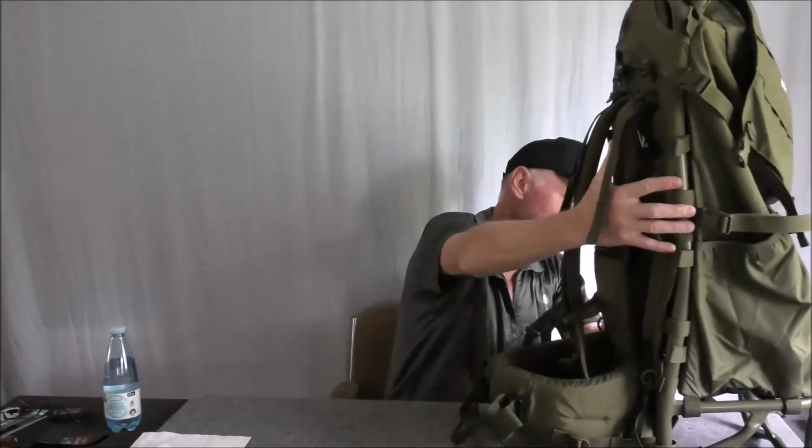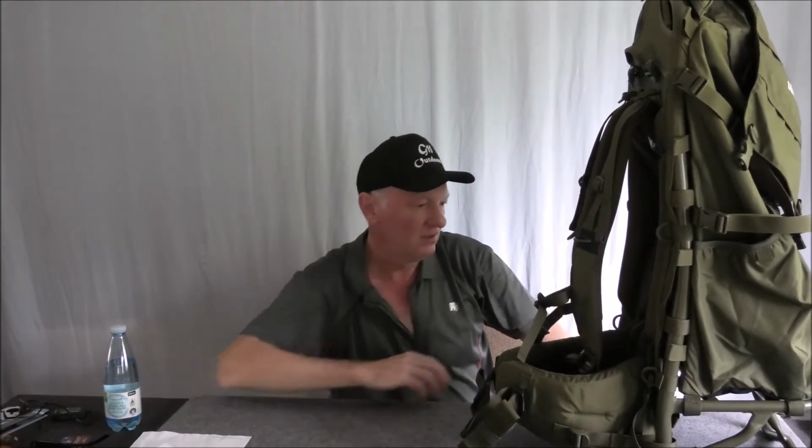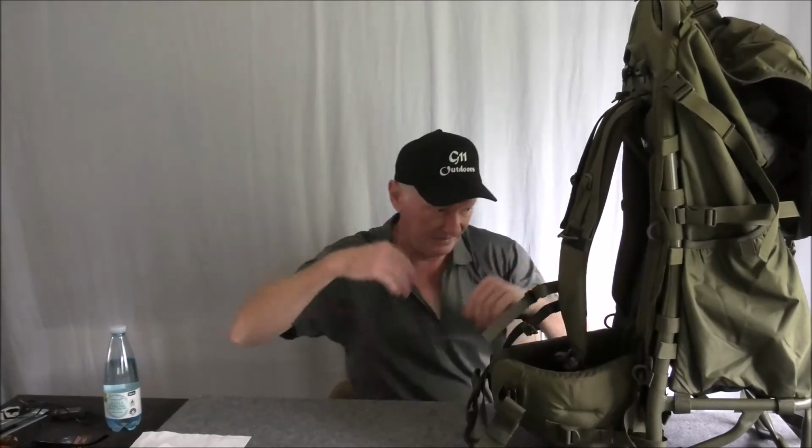And one thing I really like, is that some packs you don't get a handle. It comes integral, because if you've got a seriously heavy pack, the way that I put them on is just straight up and over your shoulders. Obviously I haven't used it yet. I only got the pack sack just this morning. It doesn't take very long once you figure out exactly what's going on, because there's a bit there that slips over the top of the frame. Now you do have to go over a D-ring either side, which in the beginning I was looking at, going, I don't think it should be going over a D-ring, but it does. It slips over the D-rings to get all the way down.